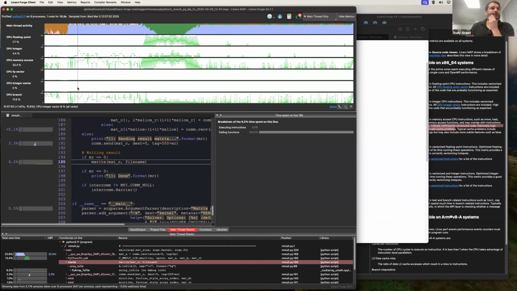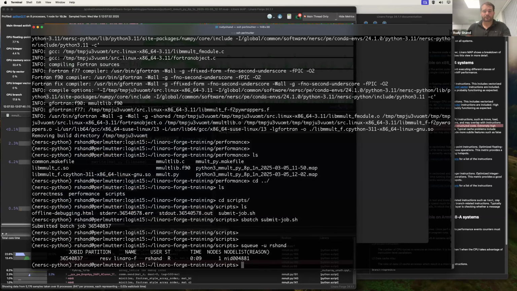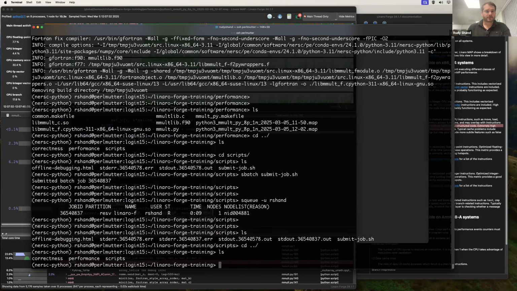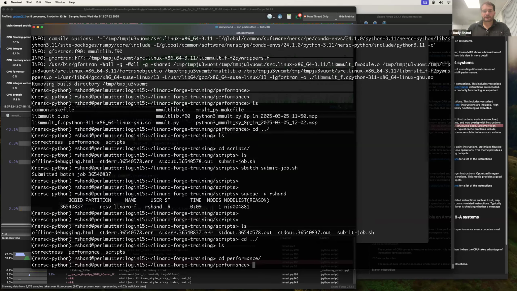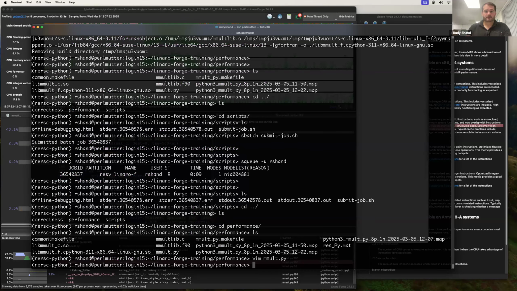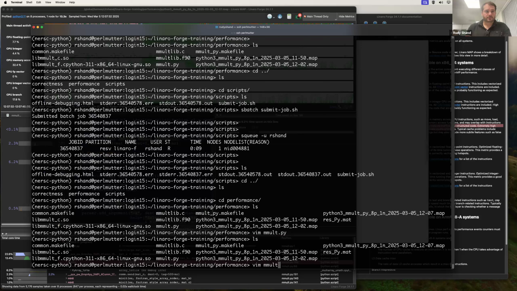Okay, so looking at CPU instructions again. One interesting thing is we have no CPU vector floating point operations, which means that there's no vectorization occurring. And this should be quite easy to solve if we go back to the makefile.